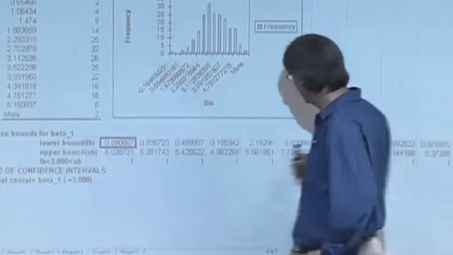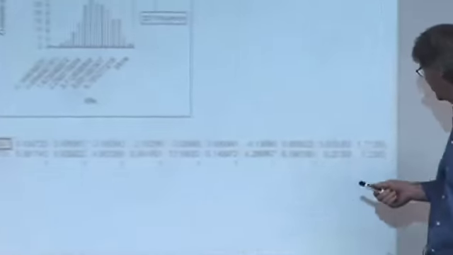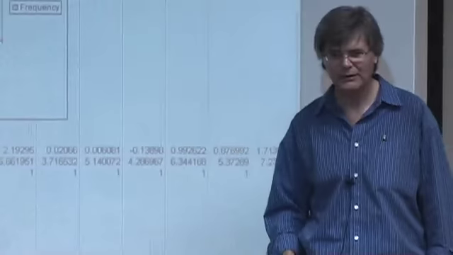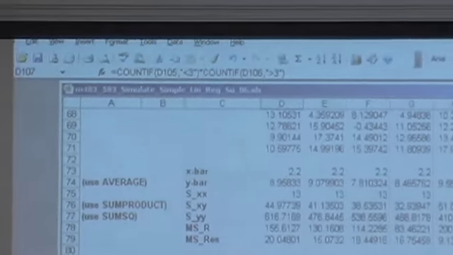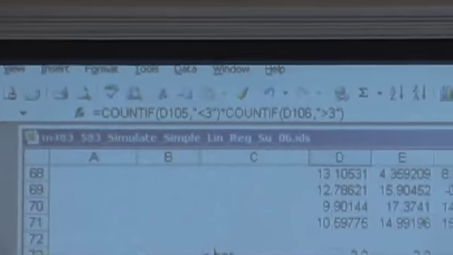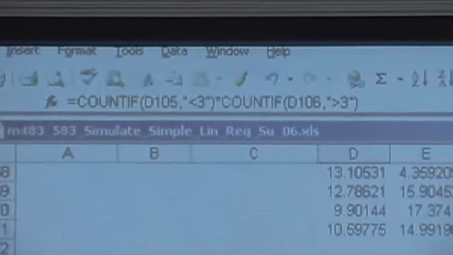I don't know whether the confidence interval is going to contain it or not. There's a 0 in some of these spots. How did I actually do this? What did I actually do for my logical did it or didn't it? I have a formula: count if D105 less than 3 times count if D106 bigger than 3. So those are 1 and 0 variables.